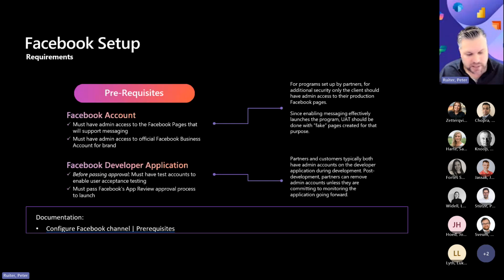Facebook is one of those asynchronous messaging providers as well. Before you get started, you must have admin access to the Facebook page. This is not like your personal Facebook Messenger; it is Facebook messaging, but on a business account. WhatsApp, Facebook and Line are all business messaging accounts. It's not your private account, it is something you need to set up as a business. For Facebook, you go through the developer partner portal, where you log in and put all of that information in.